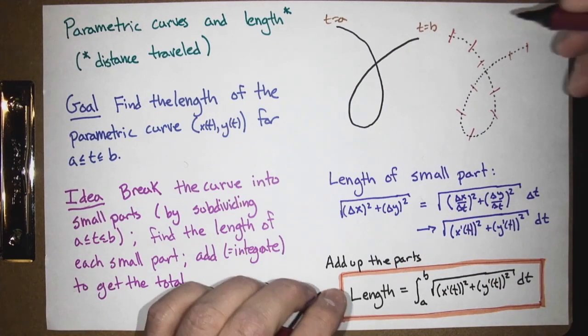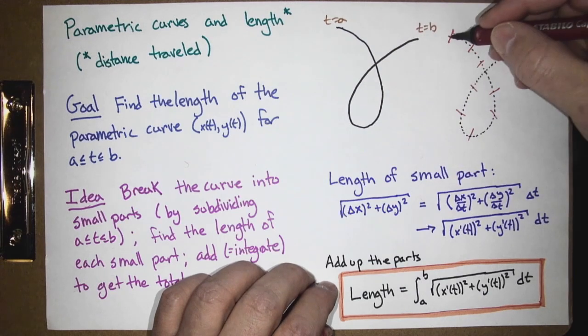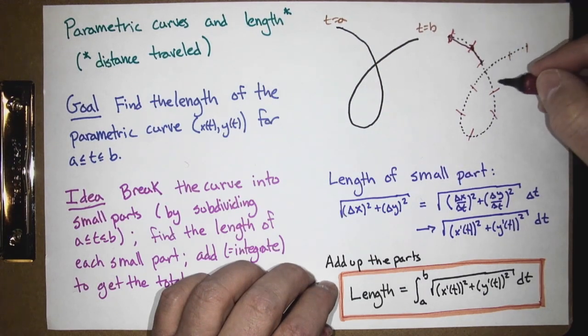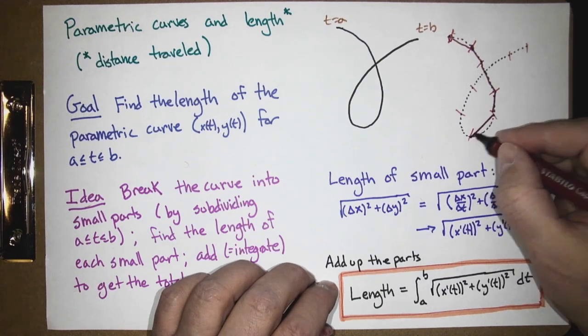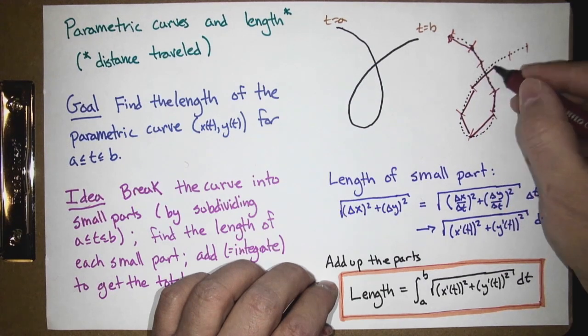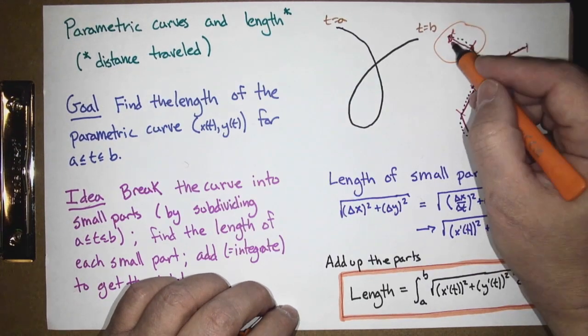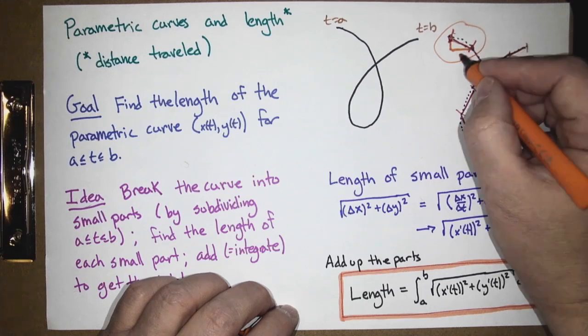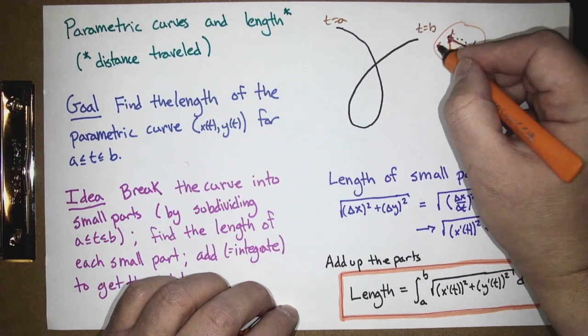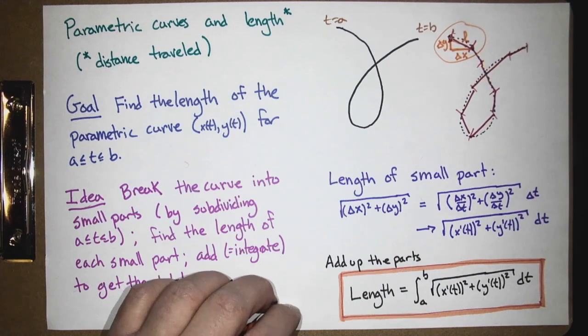And now we say, okay, instead of measuring this, we'll just think about there being straight line segments between points that we travel. Now, it won't be precise, because it will do pretty poorly whenever we have turns, but it won't be a bad estimate. How do we get better estimates? Smaller pieces. So we do lots of small pieces, we add them up. And adding stuff up means to integrate. So I say, okay, what's the length of a small part? Well, I take a small part, so here's my small part, and I think of it as there's a triangle. There was a change in x that happened, a change in y that happened, and then there was a piece of the length that happened.